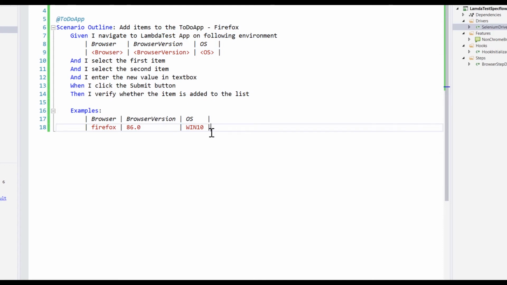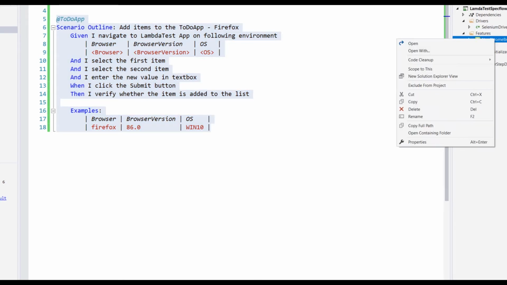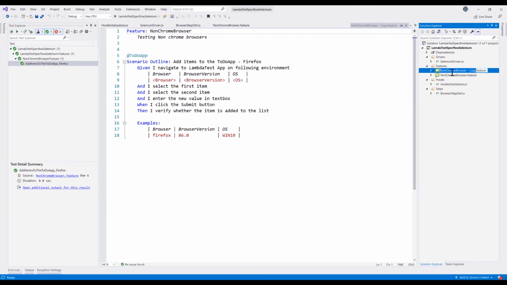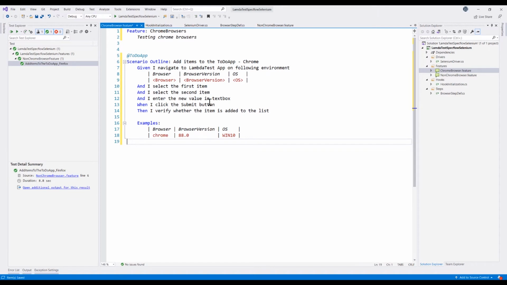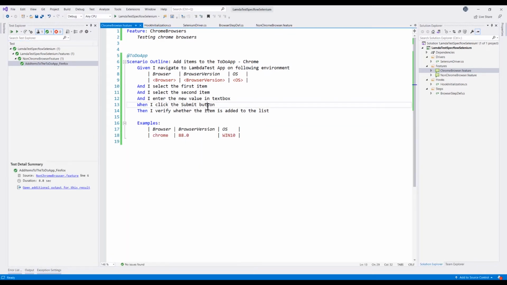And this particular scenario is going to execute the test for us on the Firefox browser. And then we also need to run another scenario for the Chrome browser. So we are just going to do another scenario as well over here. And this is for the Chrome browser, and we're going to modify that to the Chrome browser. And the scenario is going to look something like this. So as you can imagine, now we have two scenarios in two different feature files so that they are ready for us to be executed in parallel.